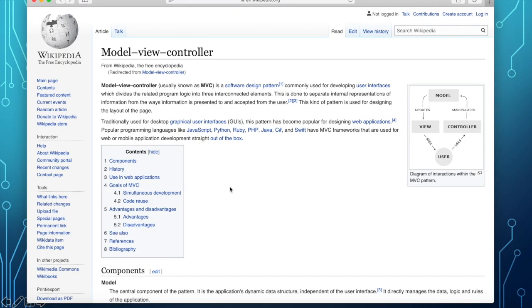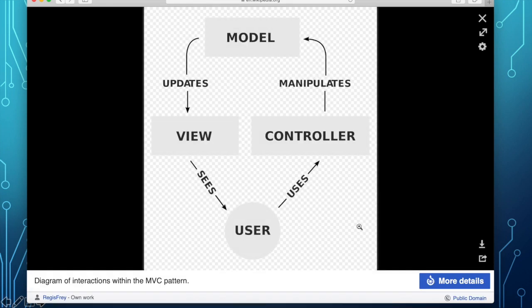Okay, so the model view controller is defined in Wikipedia as a software design pattern. It is used for developing user interfaces, which divides the program logic into three interconnected elements. And this is the diagram for that.